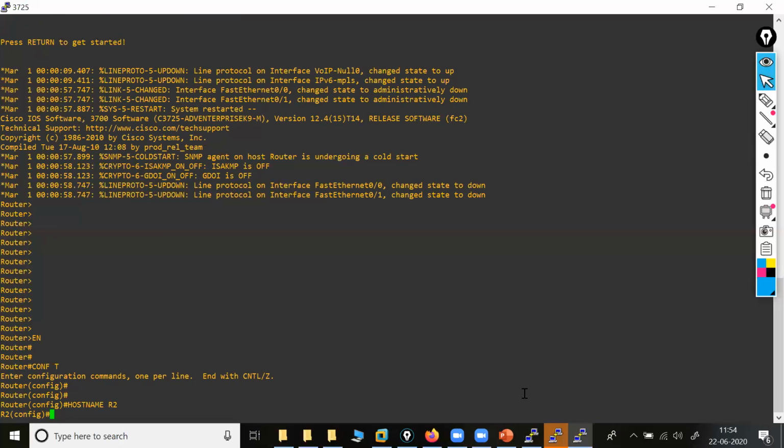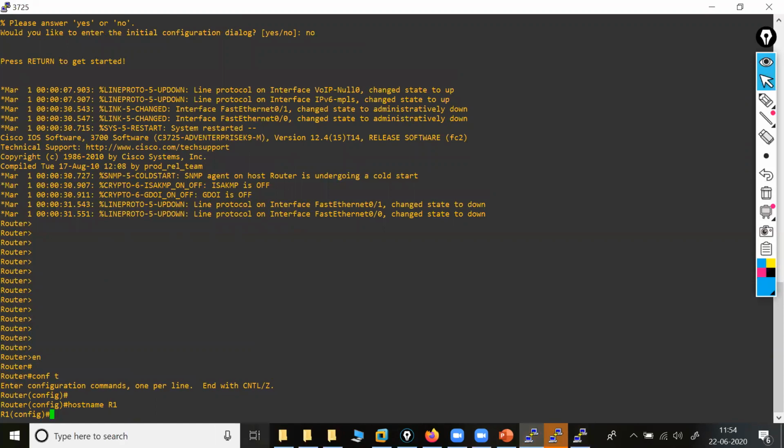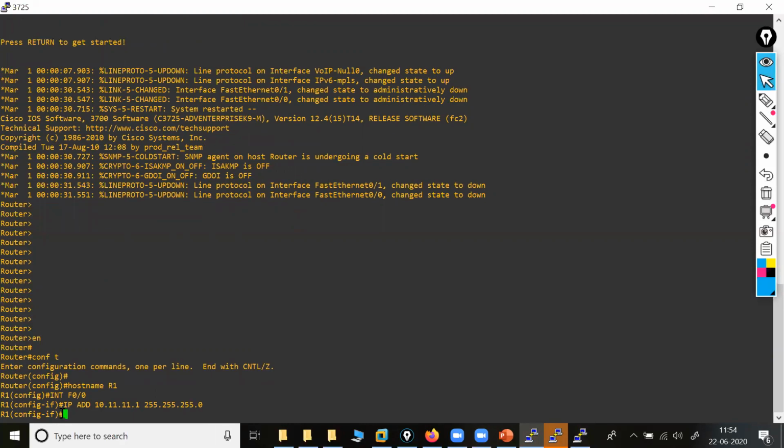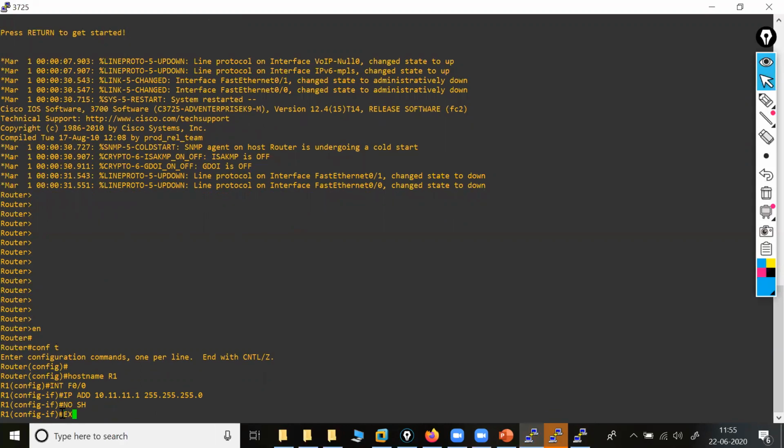So let me configure on R1 first. This is R1. I'll give interface F0/0. IP address I will give 10.1.1.1, 255.255.255.0. That lab I am showing you on the Cisco device. Then after, no shutdown, I will do exit.